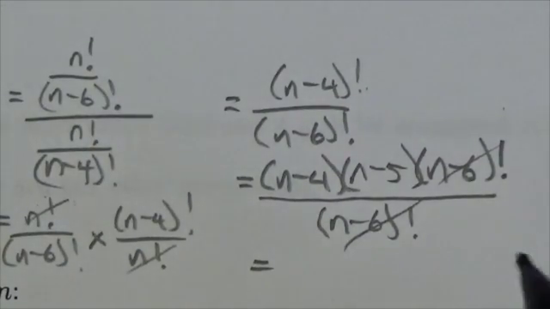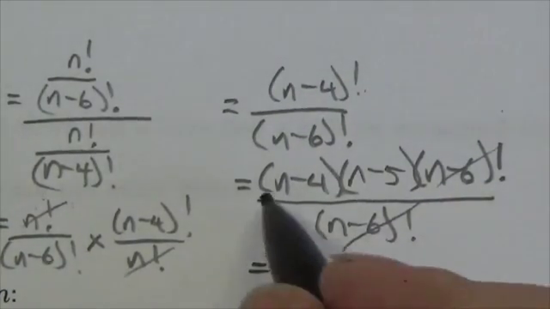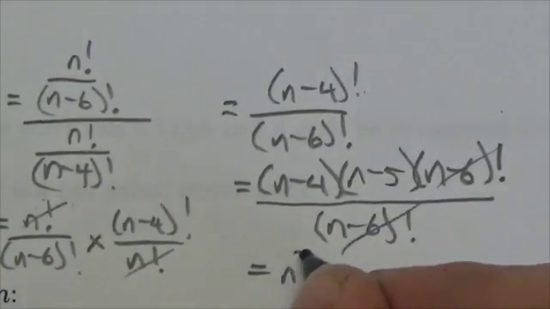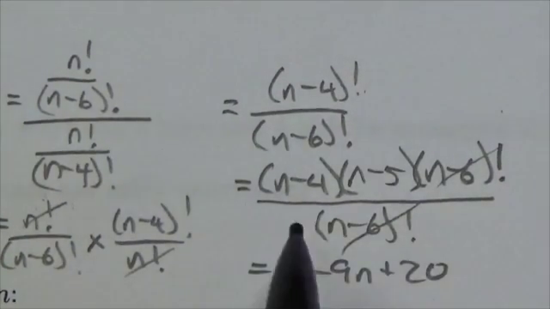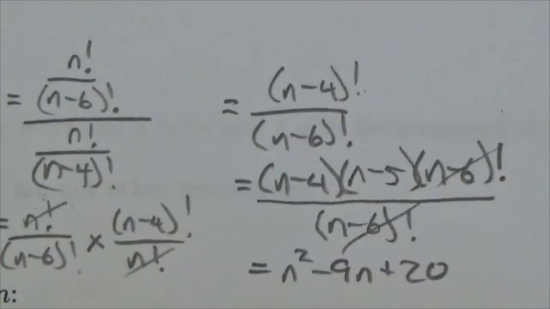Now, I don't exactly know what the expectations might be. You might have to clarify this with your instructor. But you might want to expand that out to get n squared minus 9n plus 20 when you distribute the factors there. Anyway, there you go.